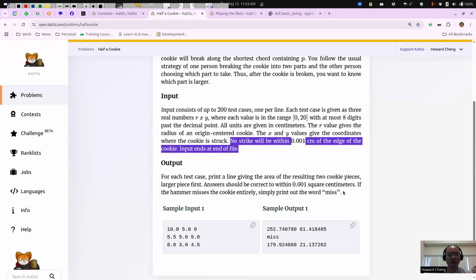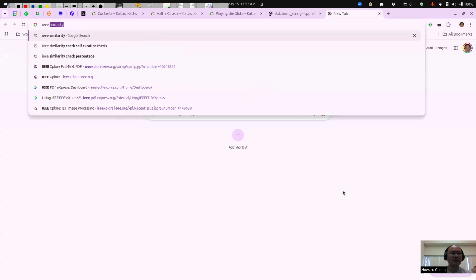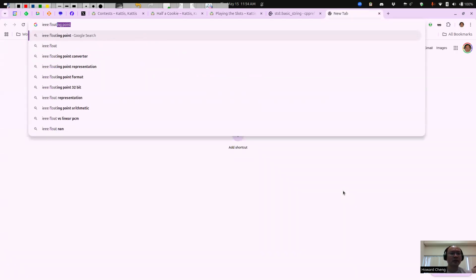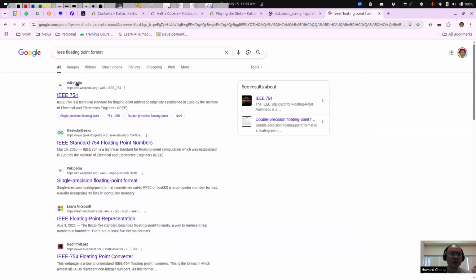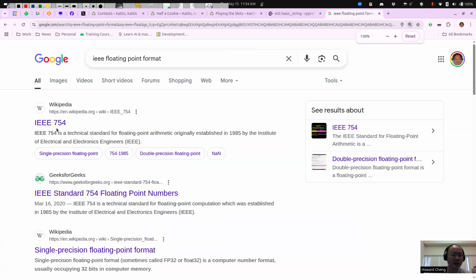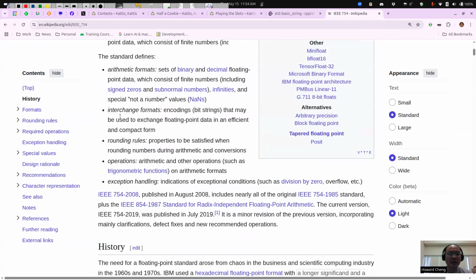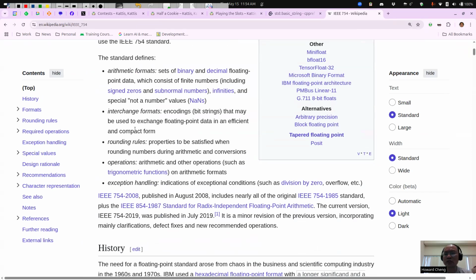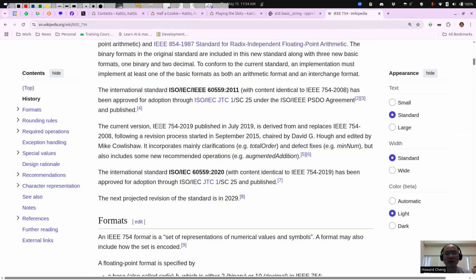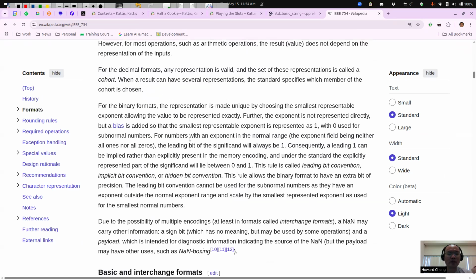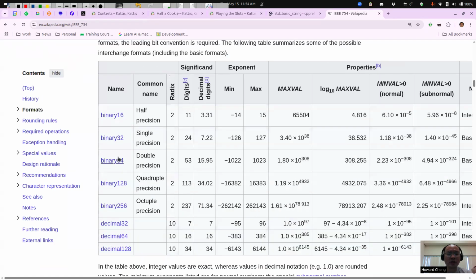Now, you might say, well, how many digits of accuracy do you have? You can look up this IEEE 754 format, and you should almost never use float unless somebody tells you you must use float. You probably should just use doubles. So double is binary 64, so double precision. It tells you that there are 53 digits, but these are binary. So decimal digits are almost 16 digits of precision.